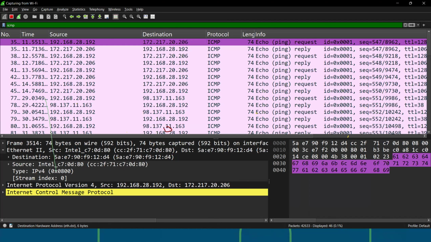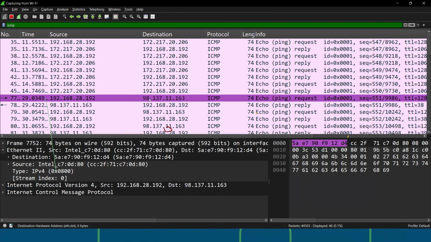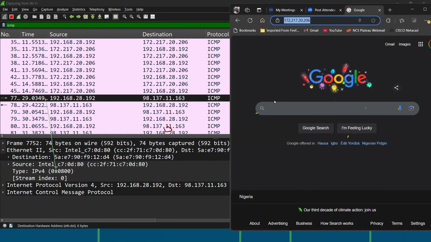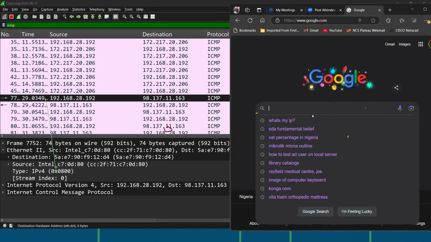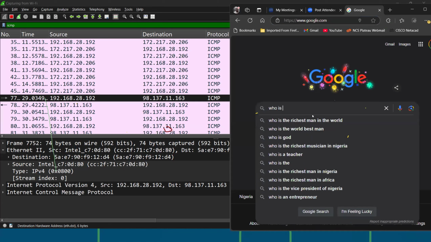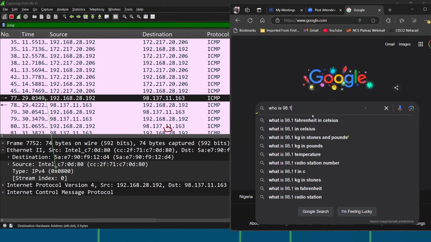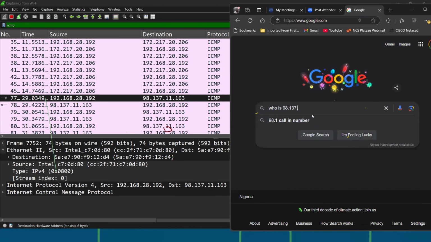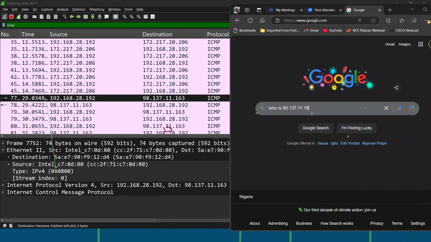Okay. Now, we also pinged Yahoo. See, the destination IP address for Yahoo is also different, 98.137.11.163. The same thing, assuming I don't know, I want to find out, I can come here in Google and say, who is, and type the IP address, 98.137.11.163.